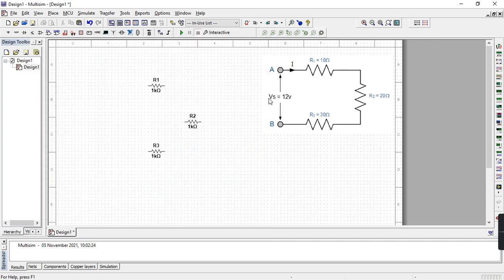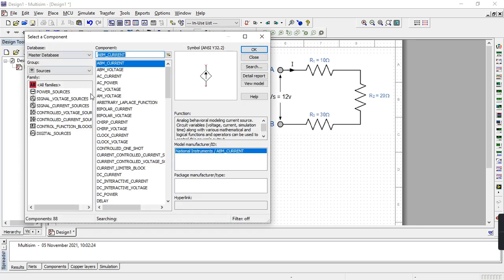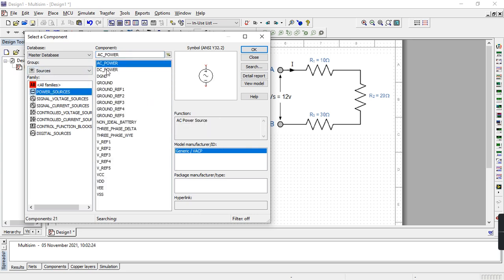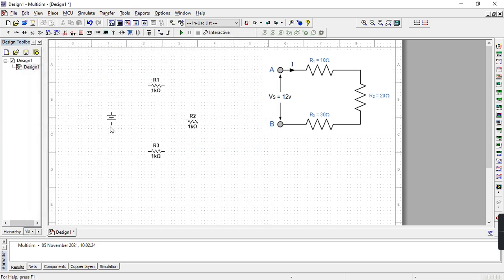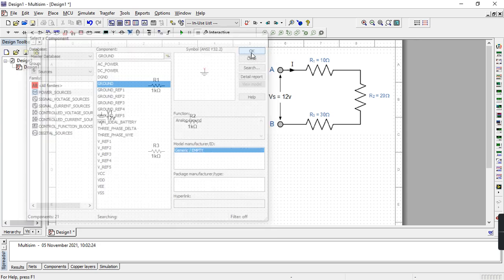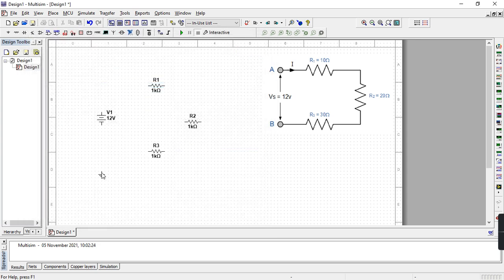Now a voltage source will be needed. So to get the voltage source, we'll click place source, power source. We can see that there's a DC power, and ground will be needed as well because we'll connect this circuit with ground.